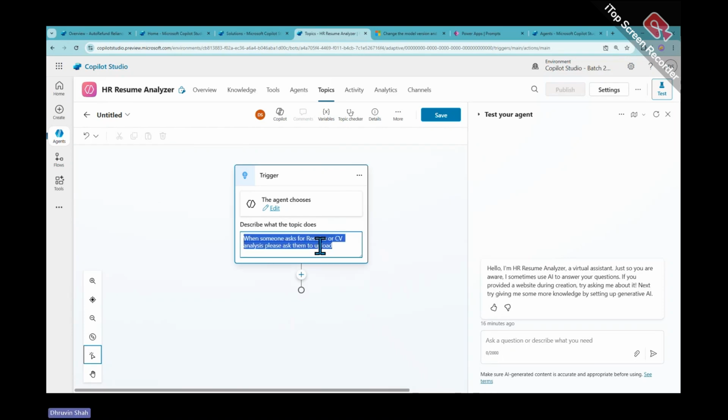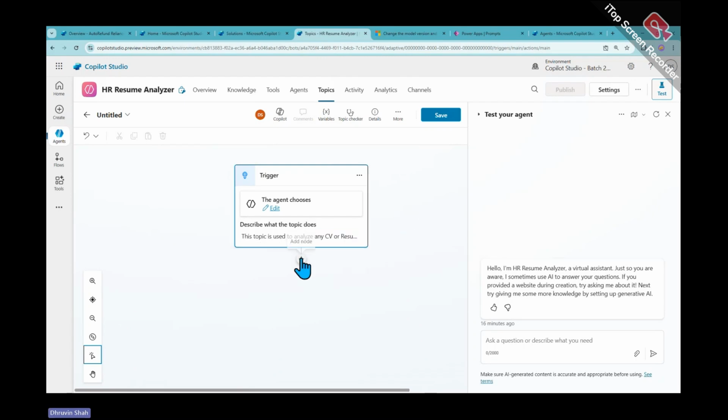You can simply write like this as well: this topic is used to analyze any CV or resume profile. So when someone is asking around this, you can just trigger this particular topic.